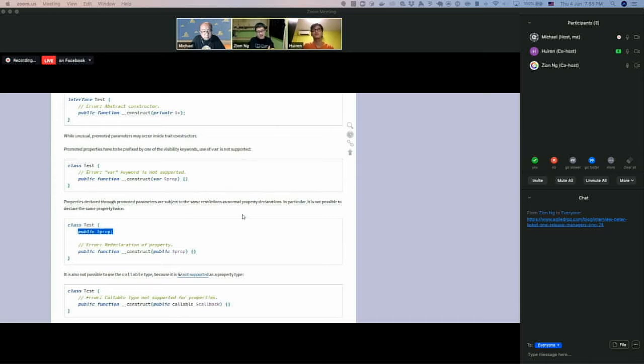But I do have an issue with this. Normally, for documentation purposes, I will put all my properties public static, followed by public, followed by protected static, followed by protected, then private static, then private. So everything is documented at the top of the class. In this case, if you cannot redeclare, some are declared at the top of the class, and then you have to remember to look at the constructor signature to see what other properties there may be. But in terms of PHP doc blocks, yes, correct. But if at one glance you want to find out all the public properties, you need to look at the top of the class as well as remember to look at the constructor. So just something to take note of.